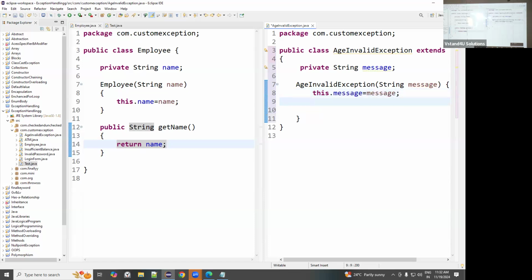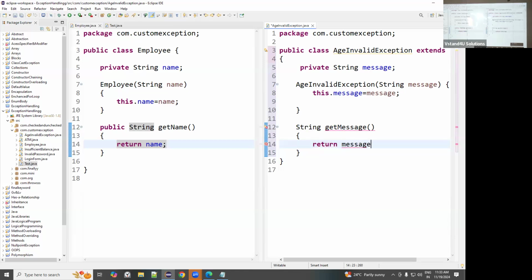After this, a String getMessage. Here I have to give return message string.